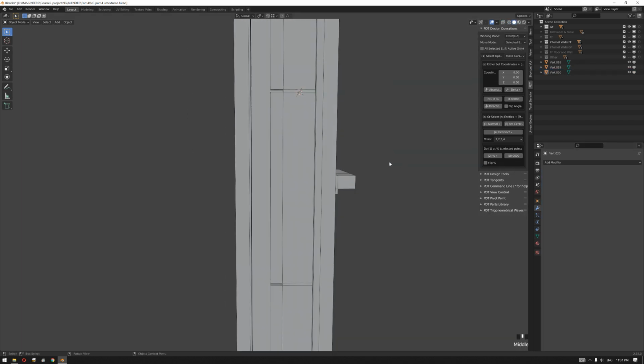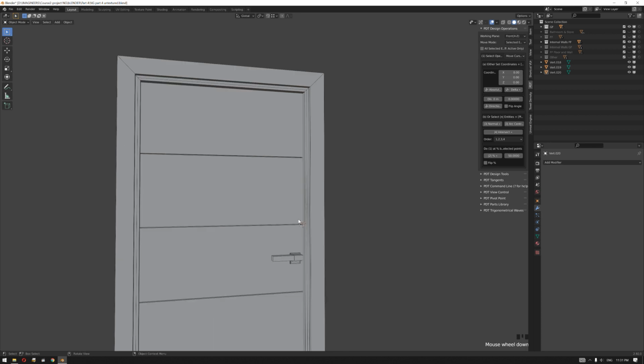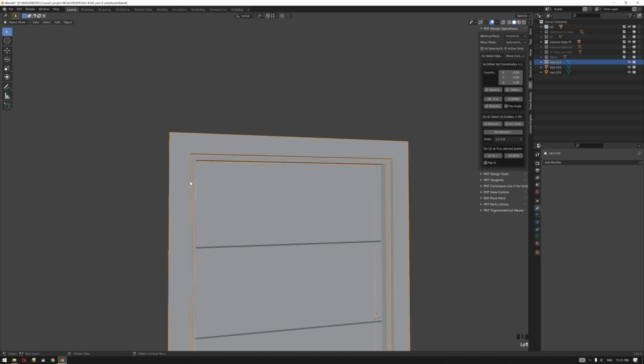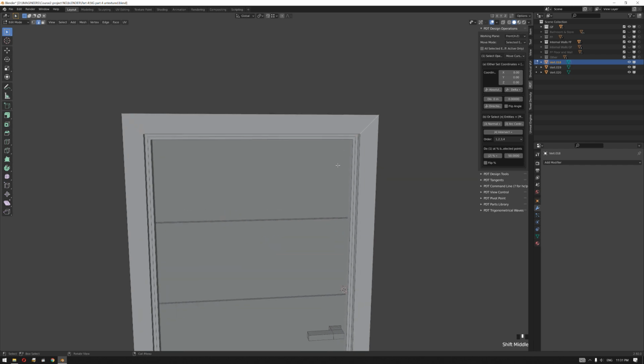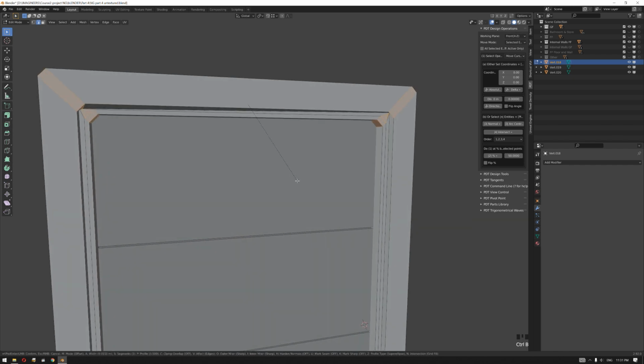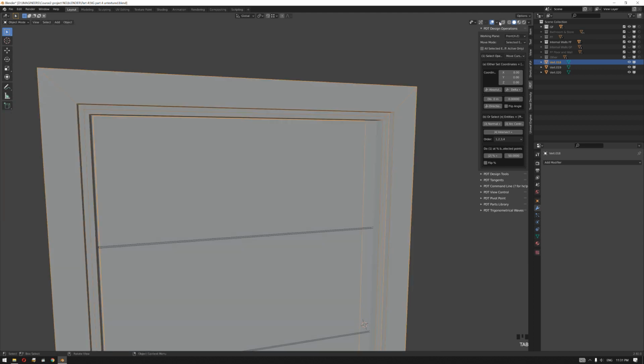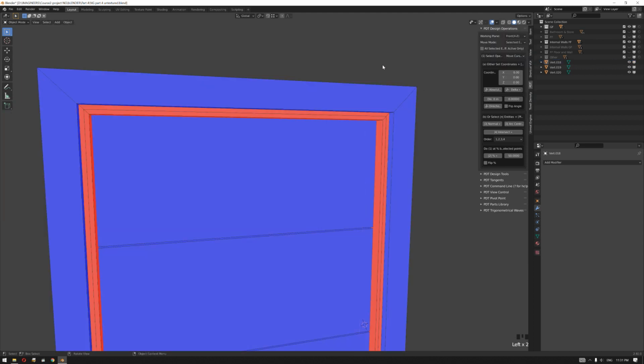Okay, now the last thing we need to add is the small details on this part of the frame. As you all know, most door frames in real life have this groove. So I'm gonna go into edit mode, select the edges, press Alt, select all the edges, Alt and Shift to select all the other edges, Control B to bevel them up, but as you can see there's a problem, and it's definitely the face orientation, which is the normals.